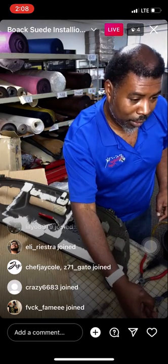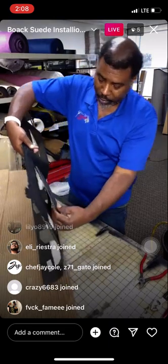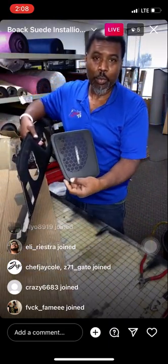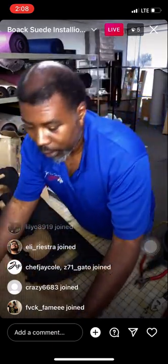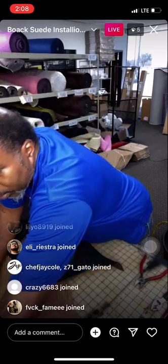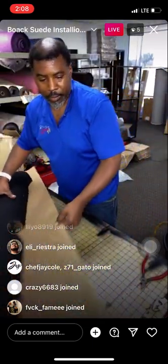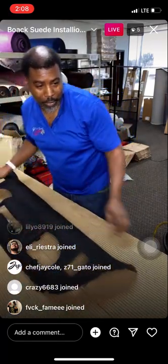And there it is. So now that we got all of our pieces pulled off of there, now this grill comes right out of there. That's beautiful. All right. So now I'm going to sit these over to the side so I don't get any overspray on it. And now I got my panel here.